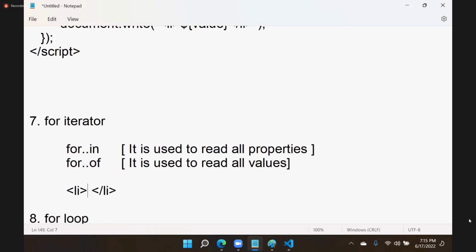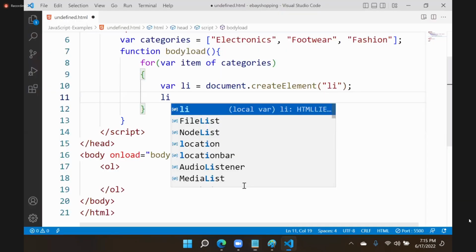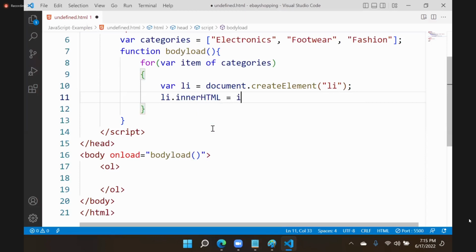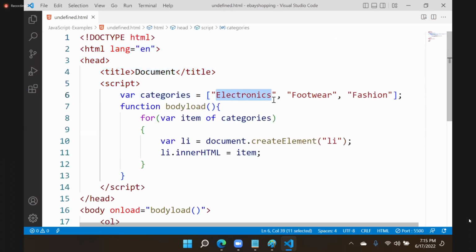That means it is inner HTML. Am I right? List item dot inner HTML is equal to item. Item means what? The first item. First item is what? Electronics. That means we are reading electronics, we are storing that here, and we are adding into a list item. Now list item is ready.